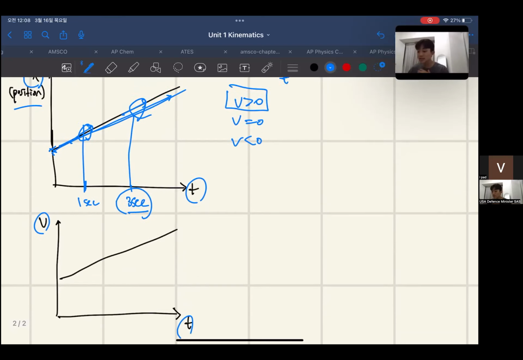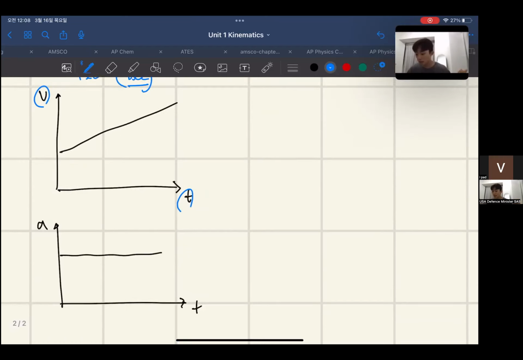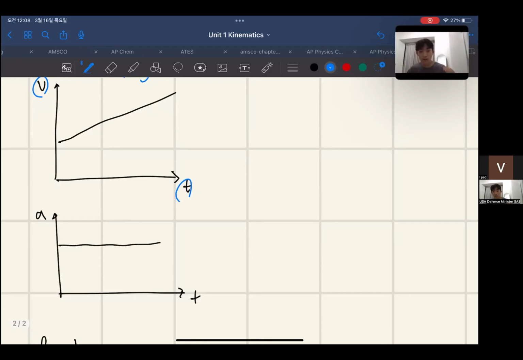In the graph above, the position was increasing, but velocity was constant, and I just explained that like 60 seconds ago. But on this graph, you can see how the velocity is increasing. Now, what would happen if velocity is increasing? First, let's think about position. Would the position be increasing or decreasing? Well, the answer is so obvious.